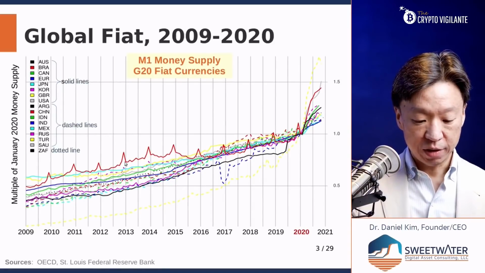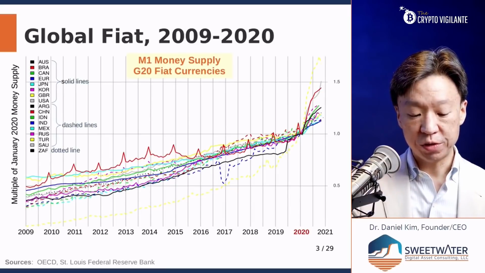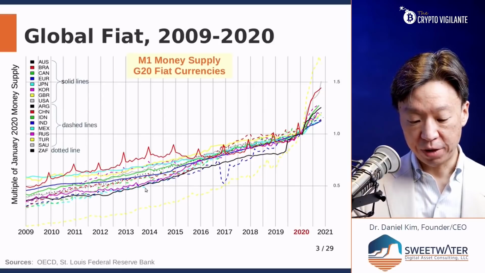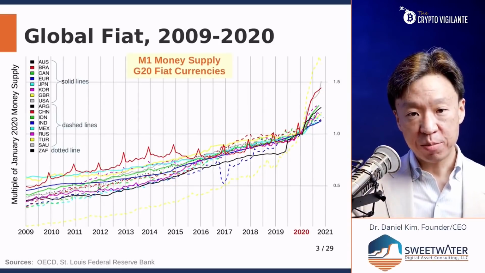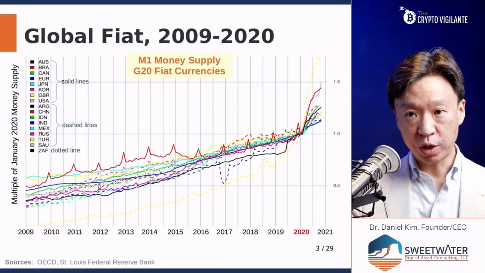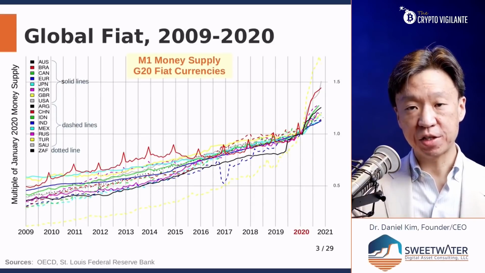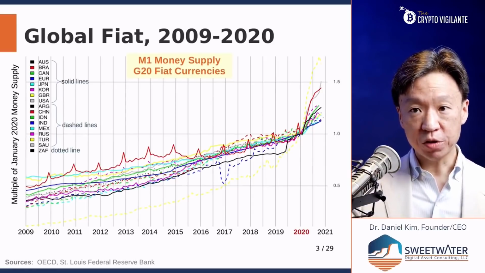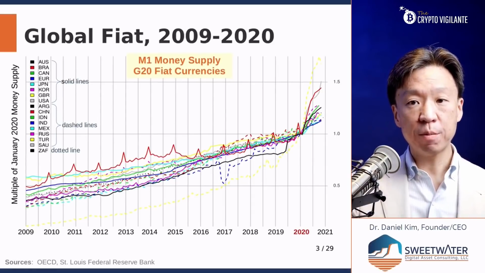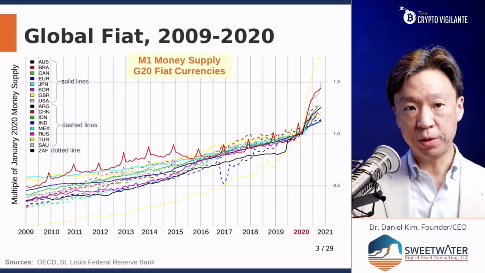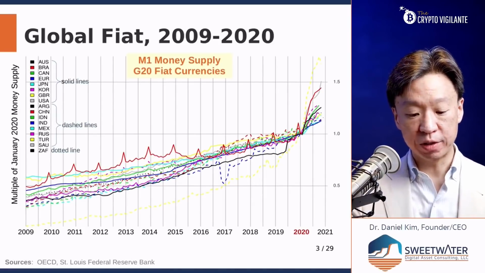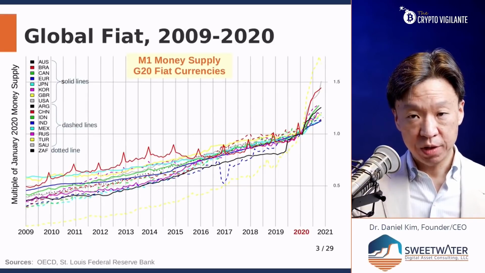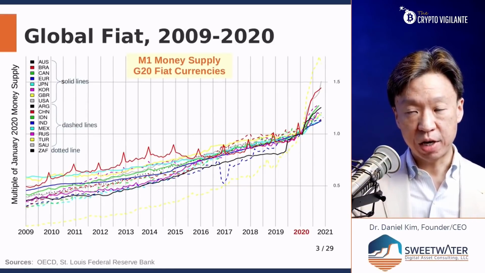Before the pandemic, there was even still reason for quite a bit of concern, because if you look, this is 0.5 here, which means that in the time period between 2012 and 2020, that's an 8-year period, that's a doubling of most countries' fiat supplies. If something doubles every 8 years, then think about what the impact of that is over your lifetime. Let's say the average person lives 80 years, then this doubling is going to happen 10 times. And when something doubles a bunch of times, it gets big fast.